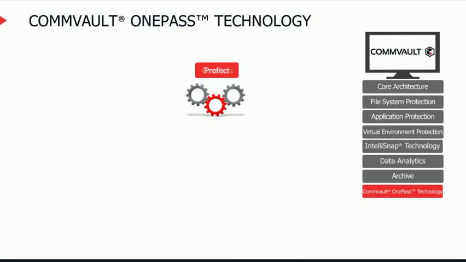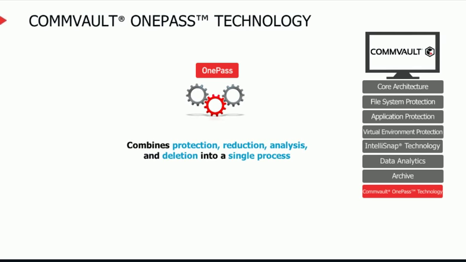With CommVault OnePass technology, the protection, archive, and reporting on data are reduced to a single process in which after the initial data protection operation, there is no additional burden on the source of the data, as archive operations and reporting operations are performed on the back-end media agents. This can dramatically increase performance over traditional methodologies. By continuously striving to develop technologies that maximize the efficiency of moving data, CommVault software is built to handle the demands of today's datasets.